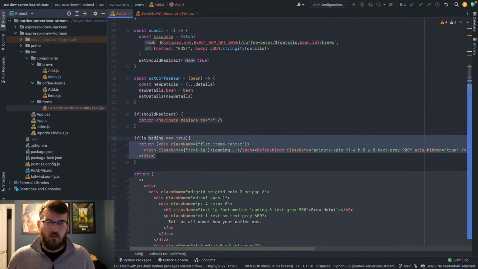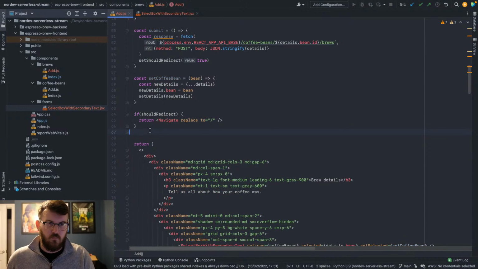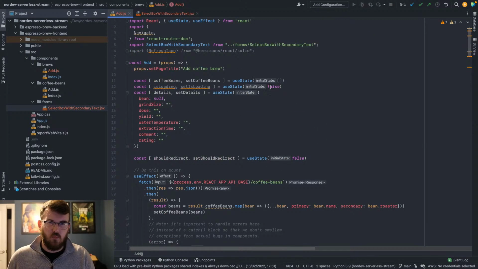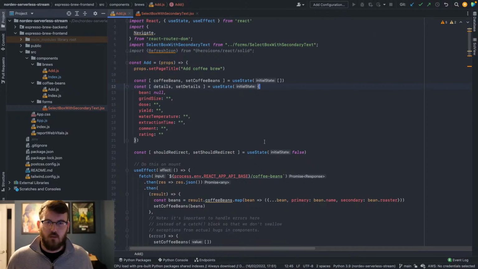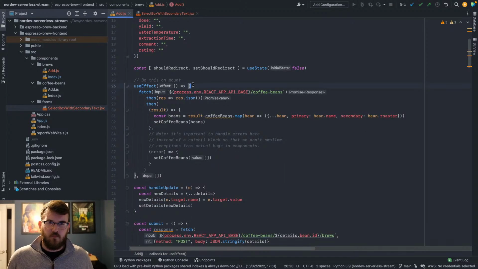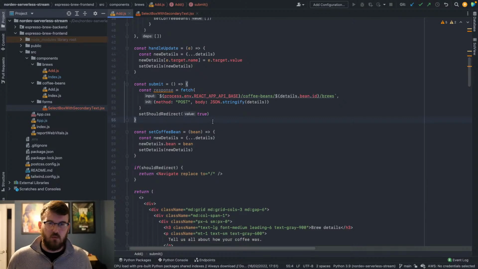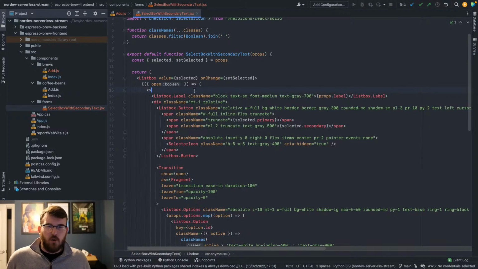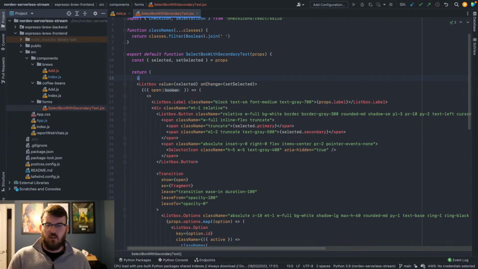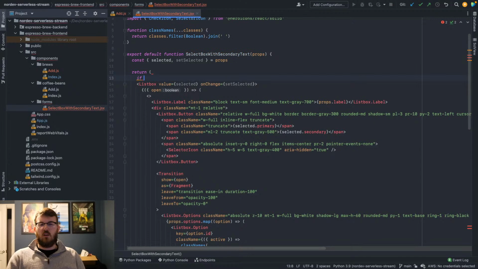Maybe then we can get something in here where in this component we don't show it until selected is not null or something.